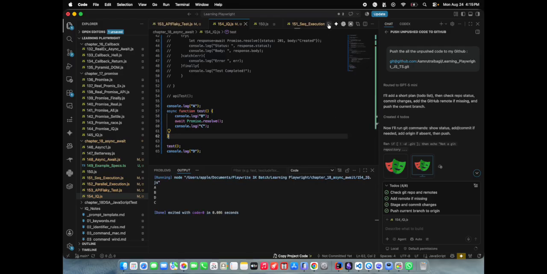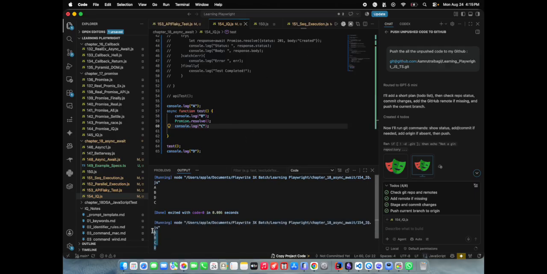So if I run this now, you can see a, b, d and c, because a will execute as it is, b will also execute, but here it is maintaining the await. If you are not using await, then it will execute as it is and give the result as a, b, c, d. So you will see the difference here. Earlier when we were using await, it was waiting for this promise to resolve, and then going to console.log c. But when we are not using await, it executes console.log c and then goes to d. So this is the difference, guys.